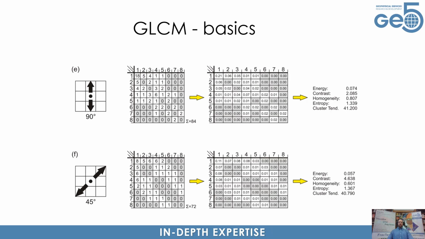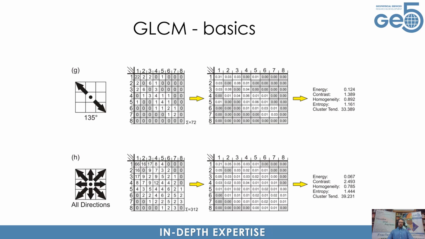Of course, this computation can also be done in other directions. So I'm just showing you the results and not each step of this computation. In the upper line, we have the calculation in the vertical direction. Below that, we have one diagonal computation. Then we have another diagonal computation. And finally, we have a computation where we use all directions at once. So it's simply an adding of all these individual matrix entries to get this kind of average matrix.